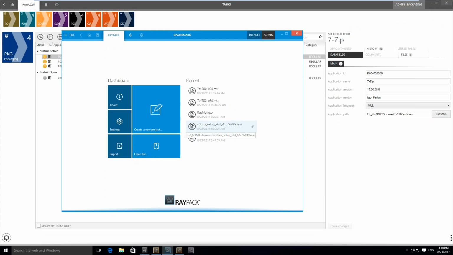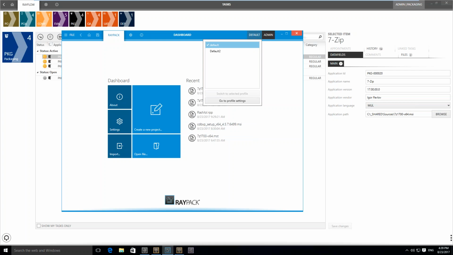RayPack supports and has been ever supporting profiles, so that you can have different packaging settings for different requirements, different customers, different divisions, different types of software, and so on and so on. But what was complained from our users was that changing of the profiles was a bit difficult, because every single time you had to go to the settings, go through the tree of settings, change what you need, save, and then you had your own new profile. So we made a really big change in the title bar by allowing the users to change the profile from here. So that means you may now have some entries over there and be able to dynamically switch them.